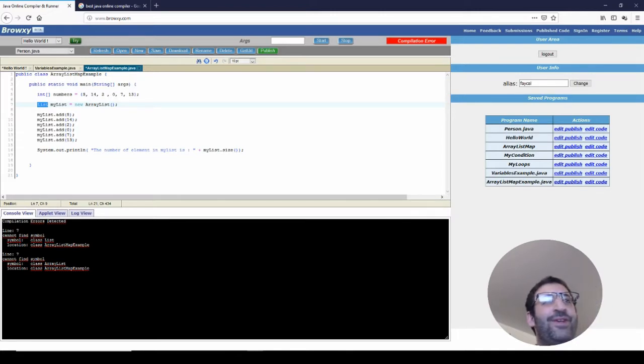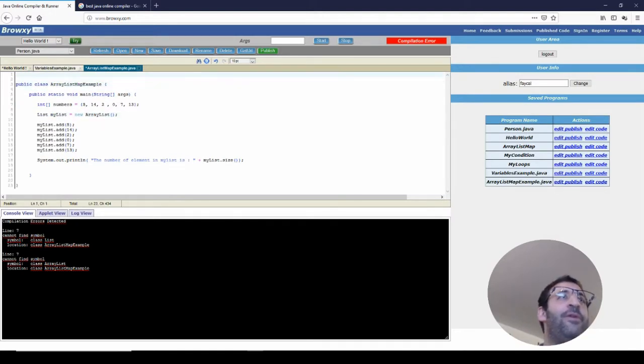Why? Because the list isn't recognized in my program by default. I must import this class. Where do I find this list, how to use this class? To use this class, I must import it from the package. Okay, a package is a collection of classes that I grouped in one directory, for example. See it like this.